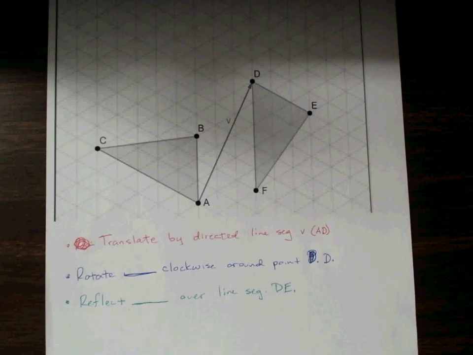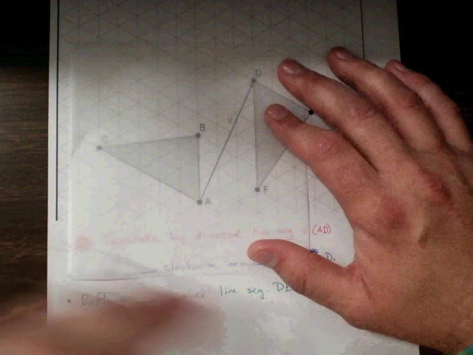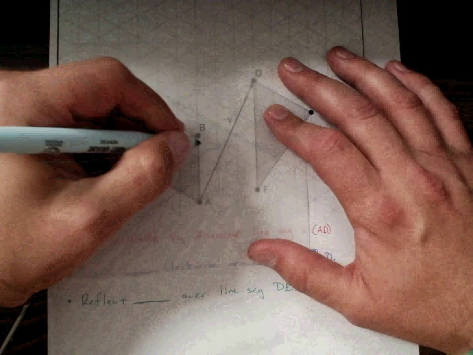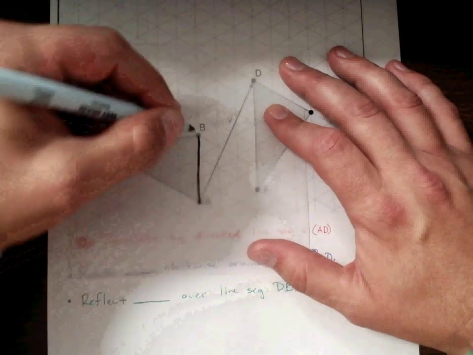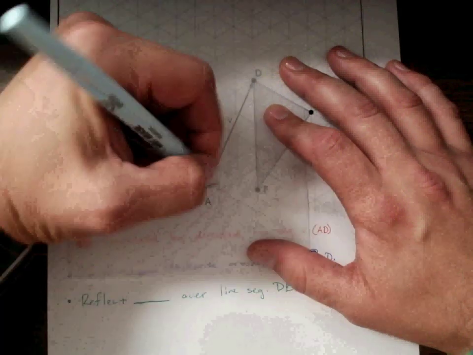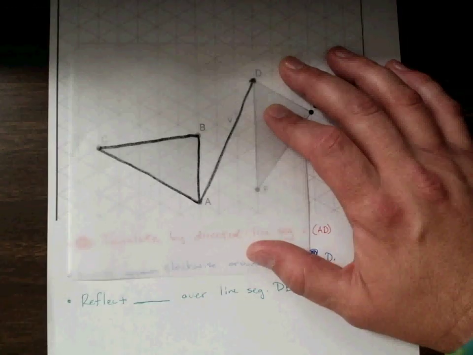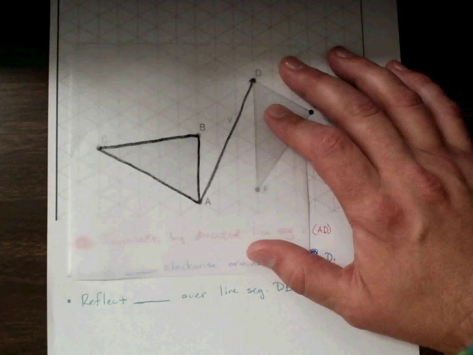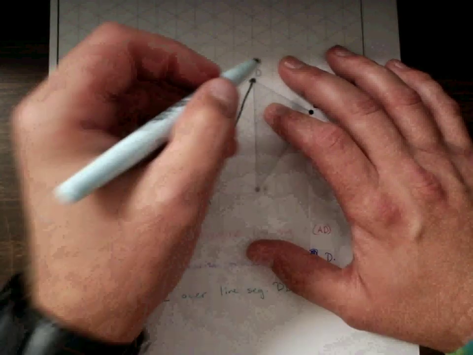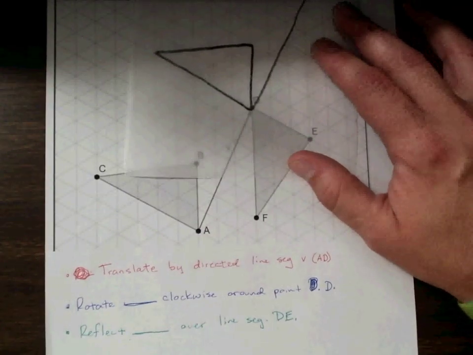So, I'm going to trace my trace paper. I'm doing the first one, and when I do the first one, all I'm going to draw on my trace paper is what is used. So I'm moving the shape ABC along the line segment of V, and that's all I'm going to draw on my trace paper. All right, and so I'm going to slide it to where point A gets all the way up to point D. Right there. Okay? That's what I'm going to do.